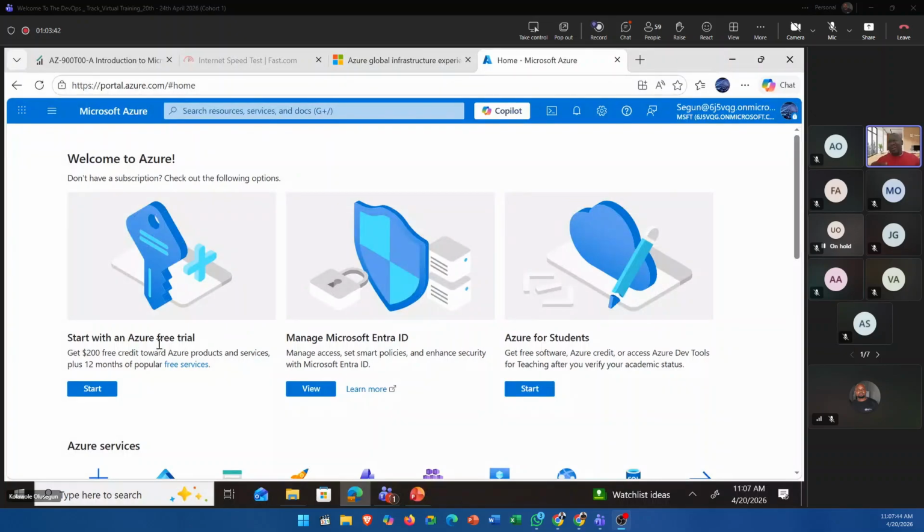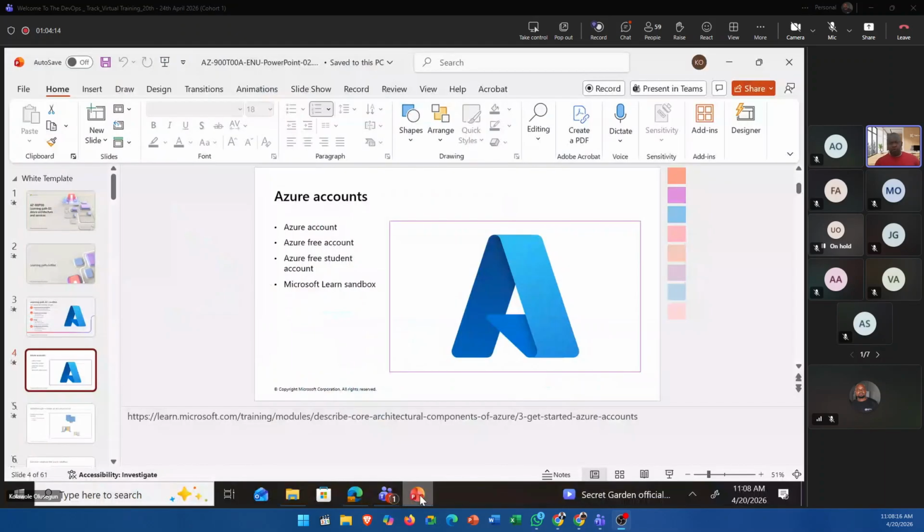So if this account were to be an account used by an organization to subscribe to Azure, it is an account used to get what we call a paid subscription. A paid subscription is different from this free trial, and it's also different from what we call the Microsoft Learn Sandbox, which people will have access to.